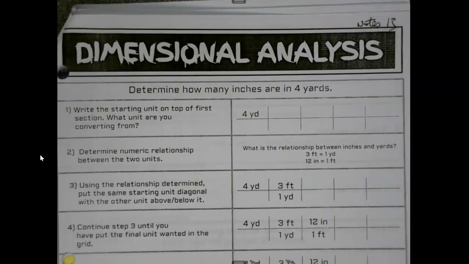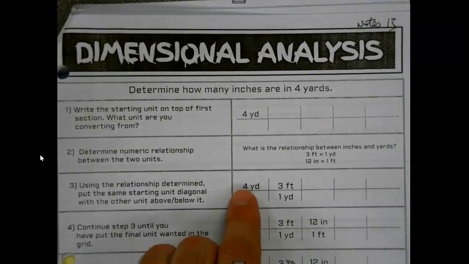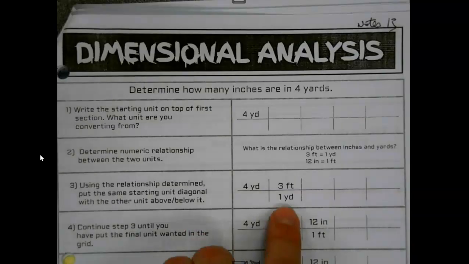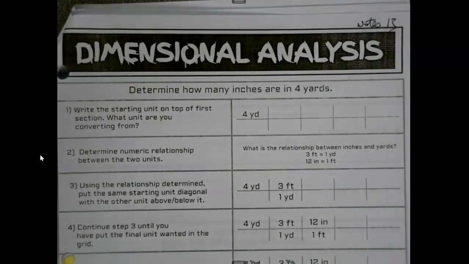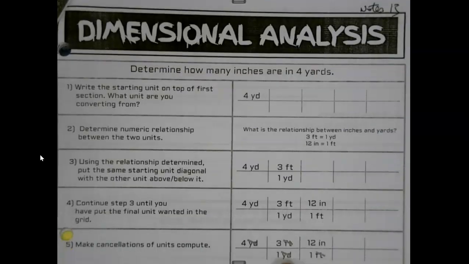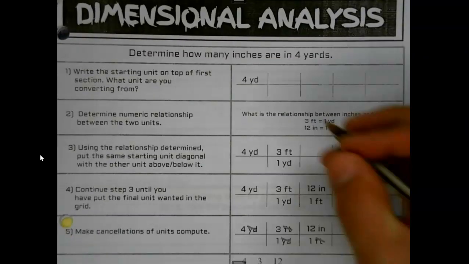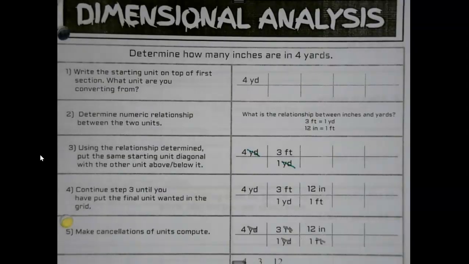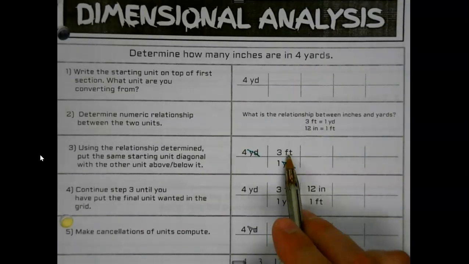Since there's 3 feet in a yard, which is where I'll start, what you're going to want to do in dimensional analysis is make sure that the previous measurement always gets canceled. So when you're going from yards to feet, you put the yards measurement in the bottom part, or if you're looking at these as fractions, in the denominator. And that way, as you start to work along, you see it down here a little further. So currently here, the yards would go away. We'd be measuring in feet.